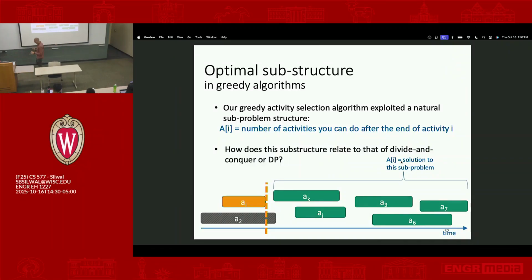You might say, this looks a bit similar to dynamic programming. And in some sense, it is. Actually, greedy algorithms can always be analyzed using dynamic programming, or this swapping kind of thing can always be analyzed. And you might say, what is the subproblem? Well, the subproblem is going to be the number of activities you do after this time.